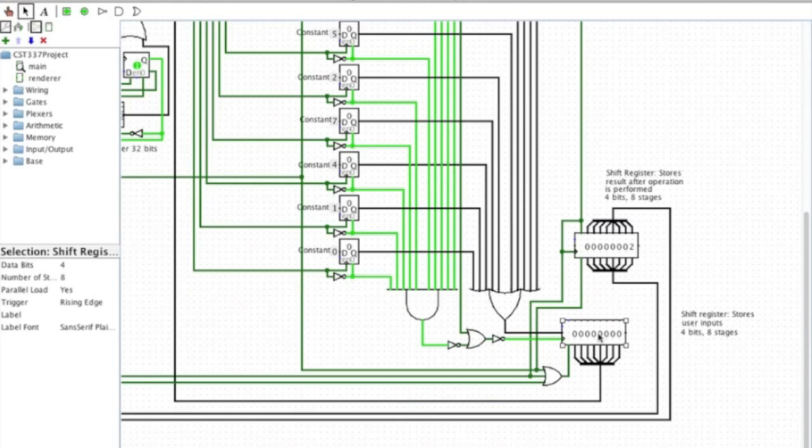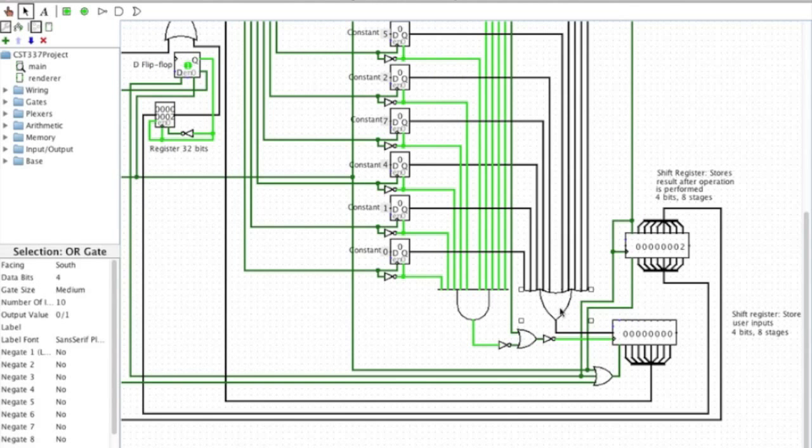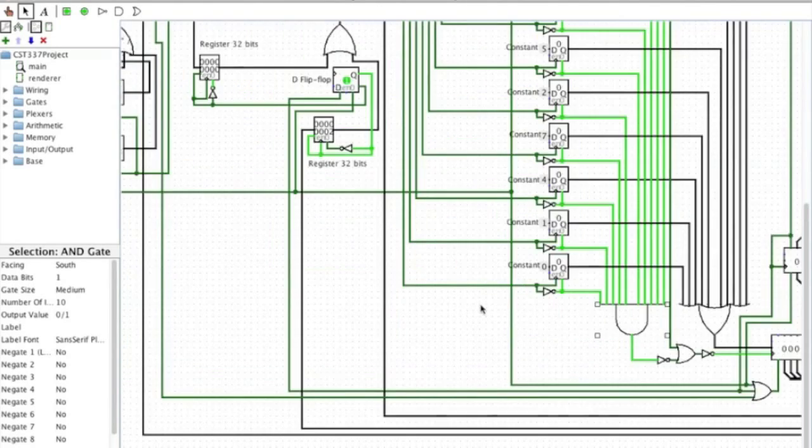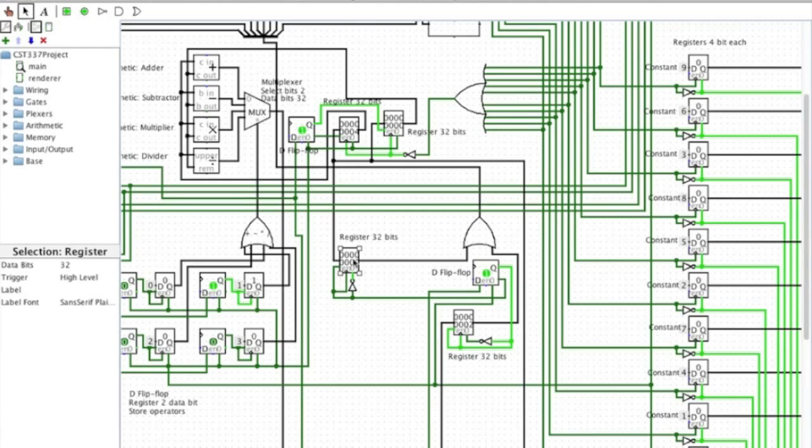We also have this one, which is also 4 data bits, and it stores 8 numbers as well. We have this OR gate, the AND gate. On this here, we have a register, which is 32-bit, and then we also have a flip-flop and another register with 32 bits.